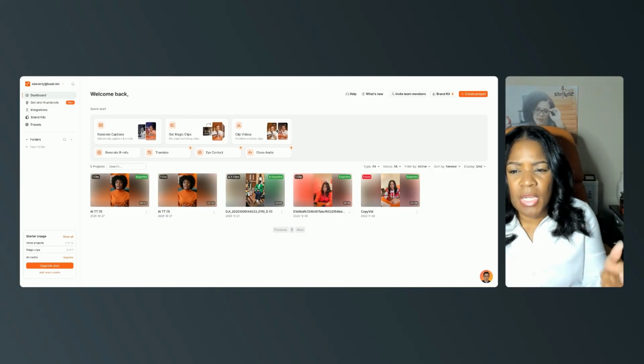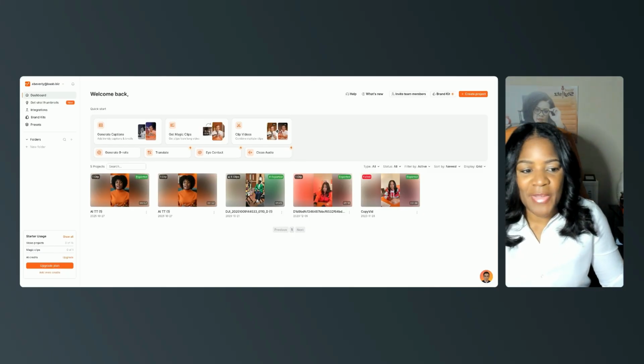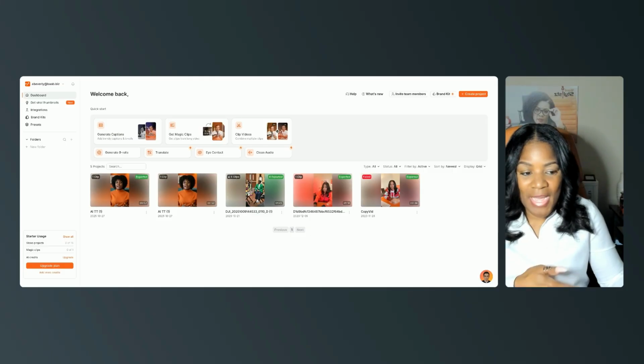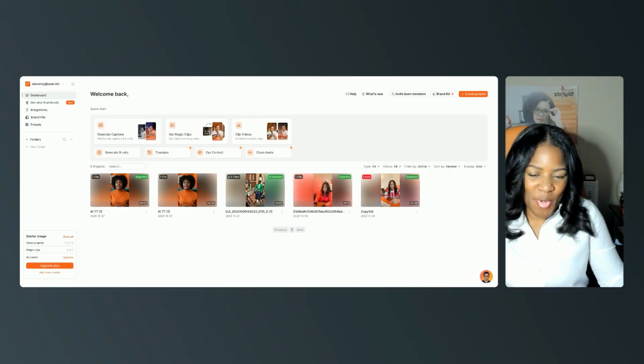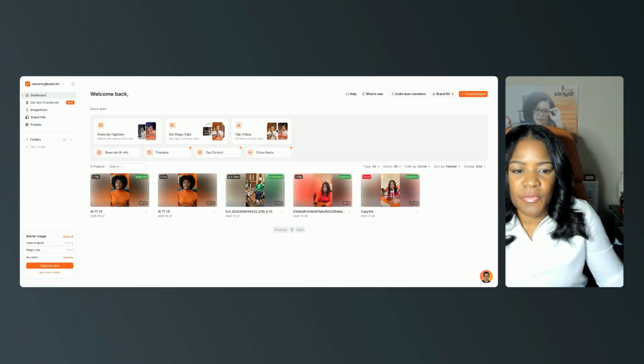So let's say you're reading from a teleprompter. You can tighten up that eye contact to make sure that you're looking directly at the camera. And you can clean up your audio. So for all those folks who have those terrible mics, I'm sorry, I got bad lighting right now, y'all. It's dark outside. I'm on my way out and I needed to record this video. And then here are just a few clips that I've done.